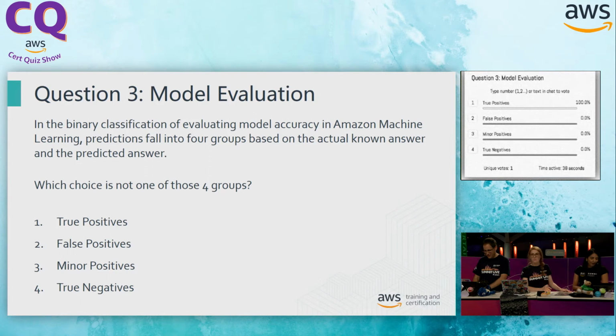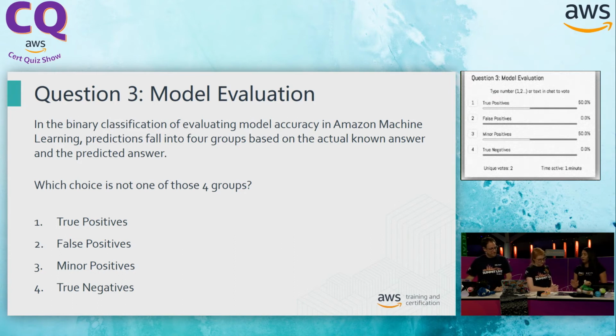Interestingly, if I look at the options, I have heard about true positive, false positive, true negative, and false negative, but I have never heard about minor positive. I don't think it exists. For context, true positive means how accurate you're able to predict the correct outcome for the model. And true negative is when you're able to predict the incorrect answer correctly, because you will have to predict the negative cases as well in the model. That's how this combination is mapped in machine learning. So minor, major is not even a concept here.